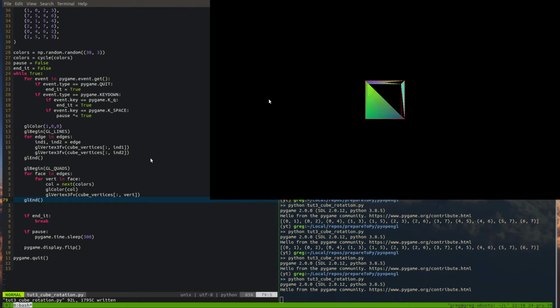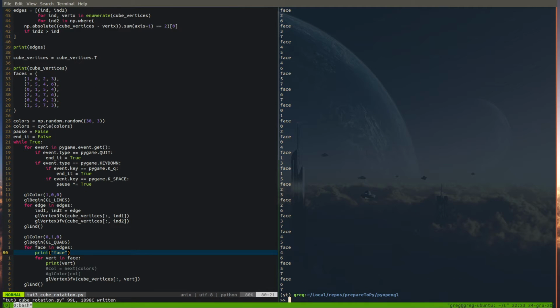Okay. First thing, drawing. I can see that we got some connection problems. I don't think this vertex is properly connected. Only 2 points in the face. Why is that? I see.